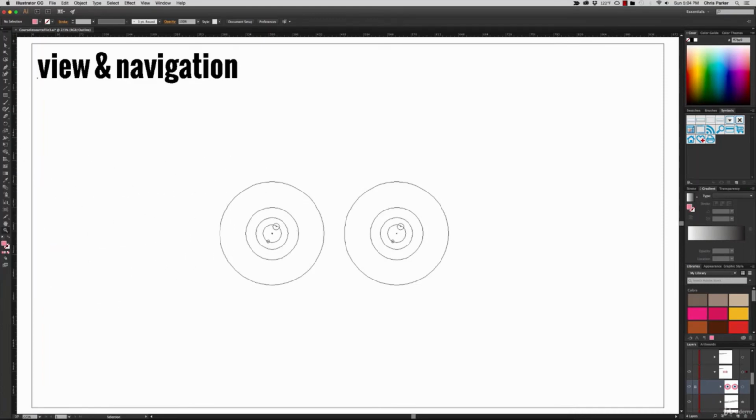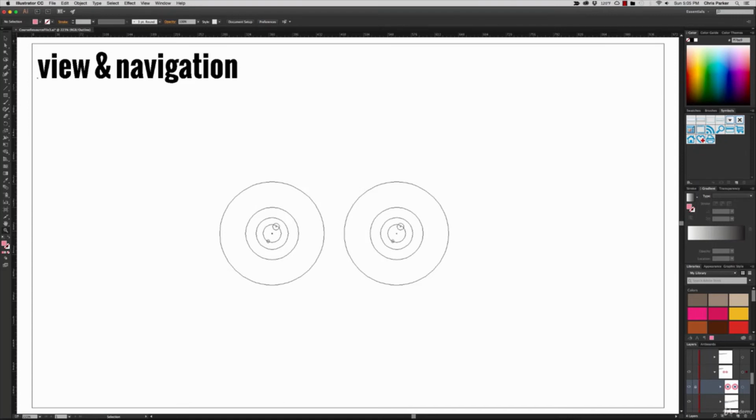So another thing you may need to do is rasterize your artwork so you're able to place it on the web. You may need to save this as a JPEG or GIF, and you'll need to rasterize it first before you can do that. So what you need to do is rasterize your artwork by changing it from a vector file that's not resolution dependent and saving it as a JPEG, which is resolution dependent, and that means your artwork will now be made up of pixels instead of vector lines and points.